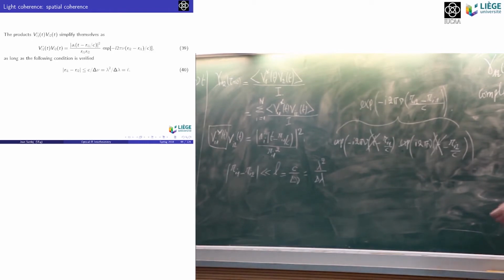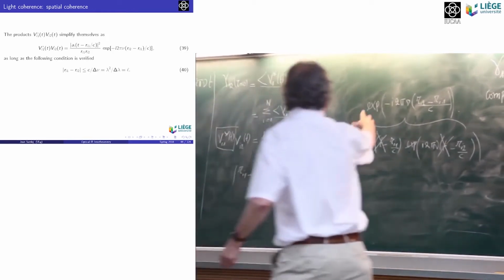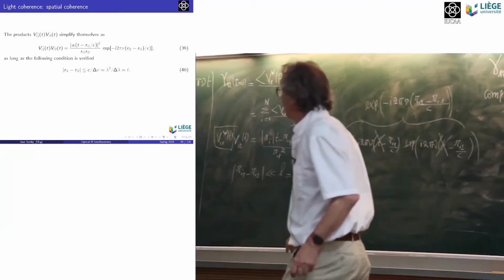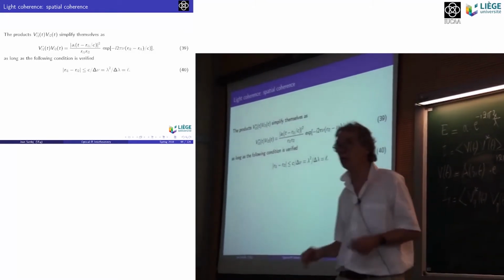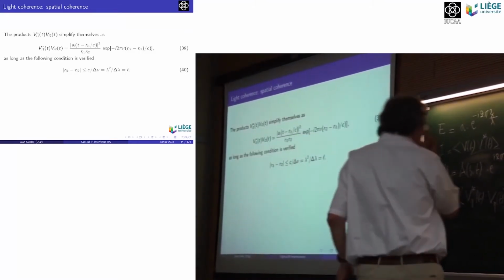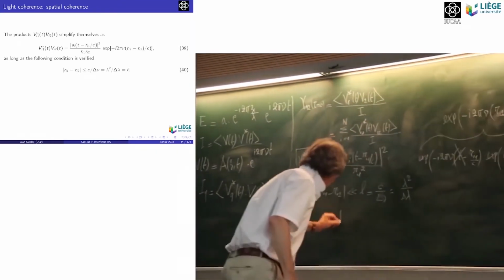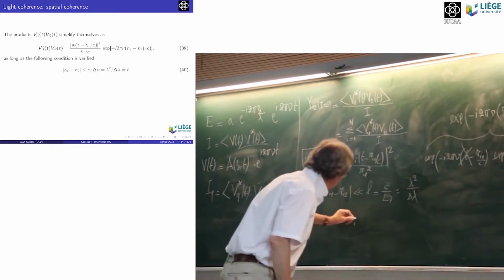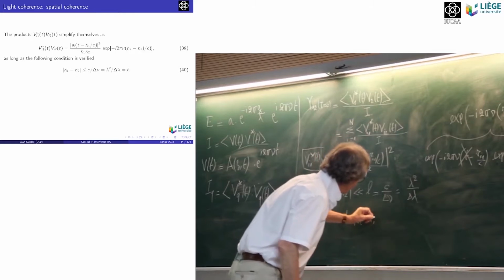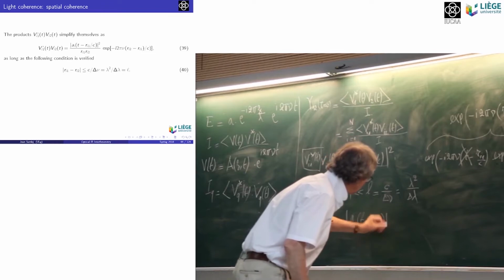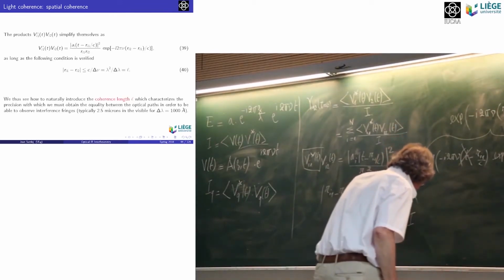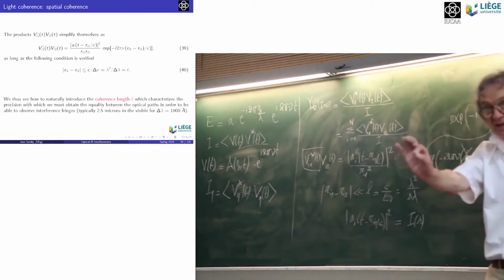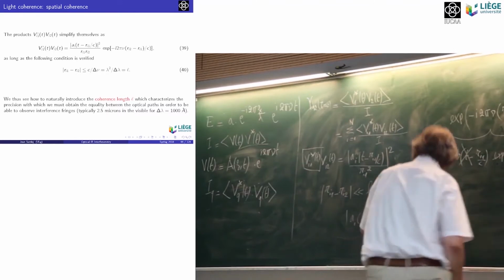So what do I do next? I just show you where we are. So this is essentially this quantity and this one, with the condition that I made the assumption that the difference between the two distances here is smaller than the coherence length. Now, the quantity I represent here, the square of the modulus of the real amplitude of the electric field times the surface element I, I can represent it as being equal to the intensity at that location multiplied by the surface element. Okay?